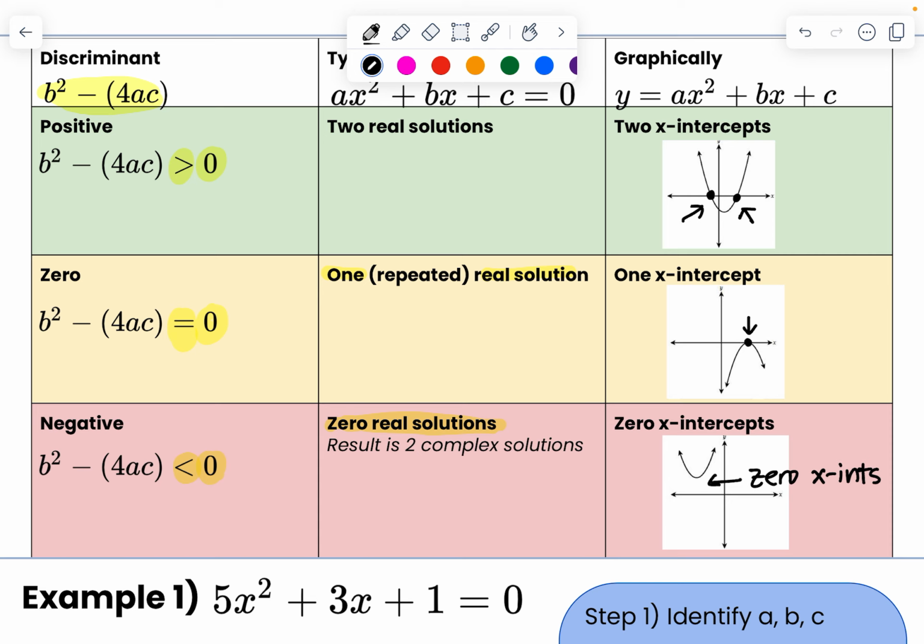So this is the vibe. We're going to evaluate our discriminant, and we're going to figure out how many suspects. Do we have 2 suspects? Do we have 1 suspect? Or do we have none? Maybe it was a ghost. I don't know. Let's hop into it, okay?